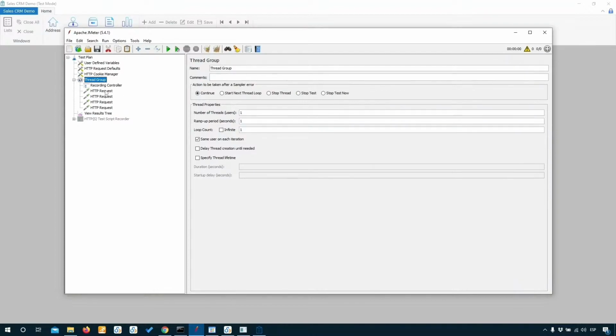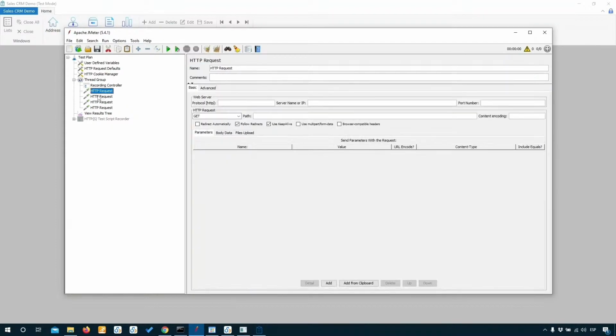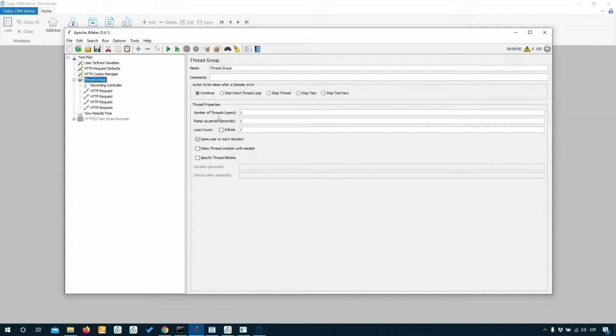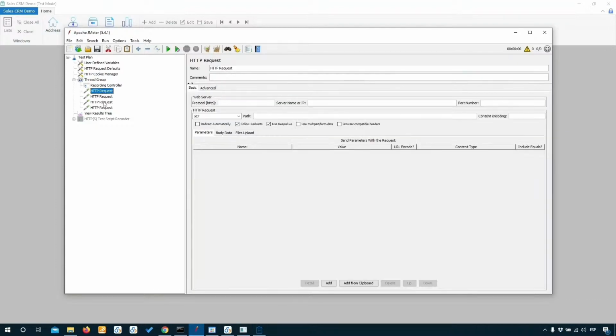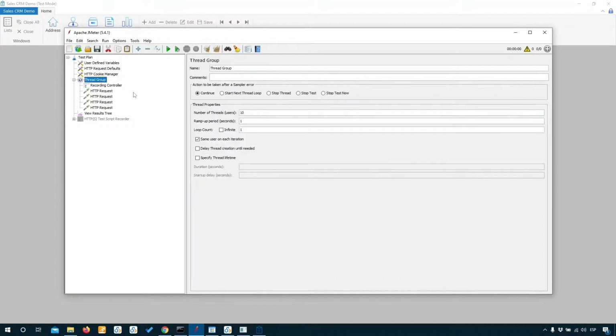Next, thread groups are basically what groups the computational threads that are going to be running our tests. It stands for a group of users that will be running whatever tests we put in here. Inside the thread group, you can configure how many threads you want to run. A thread stands for one user. So if you had 10 threads in this group, whatever requests are grouped inside it will be run by 10 threads. That would be 10 users performing this request at the same time.